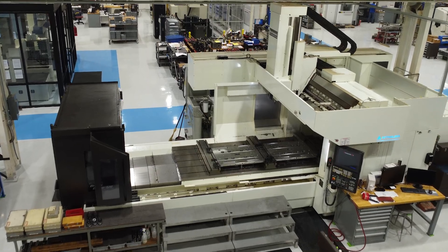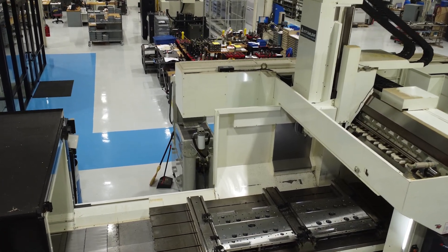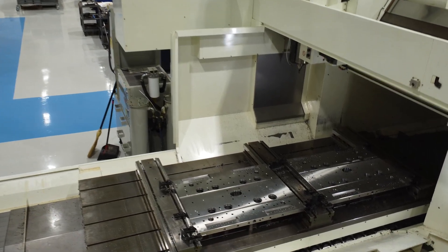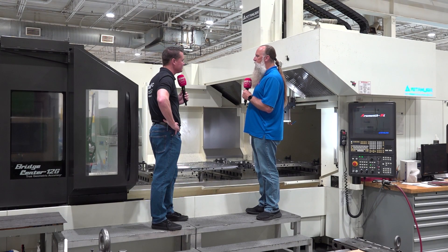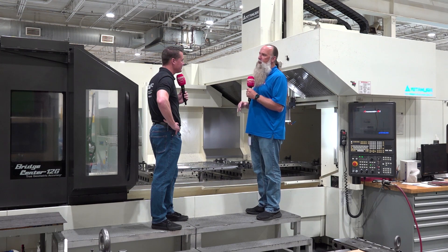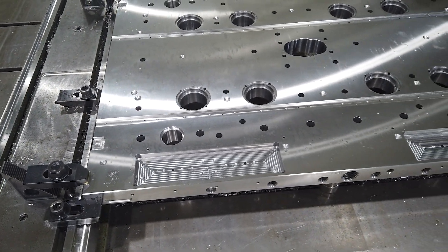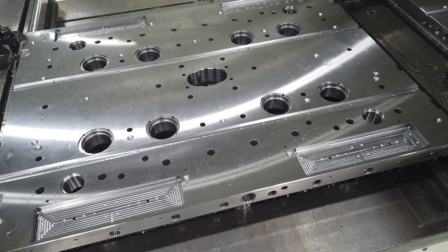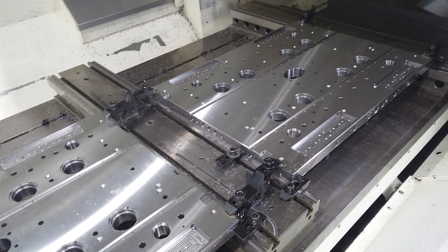A lot of companies don't do their mold bases in-house. With hard material and long cycle times, it's important to have a very accurate machine spindle — how many times are we going through cutting tools if it's not perfect, not balanced? This machine has a 12,000 RPM spindle, and the rigidity of the bridge construction factors into tool life. On a less robust machine, tool life would be extremely different. The tight-tolerance spindle makes life at American Tool and Mold so much easier than dealing with older, antiquated equipment.